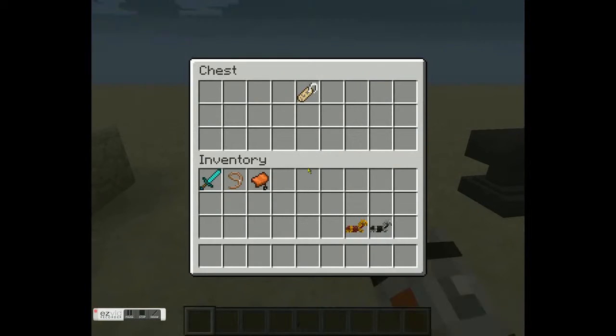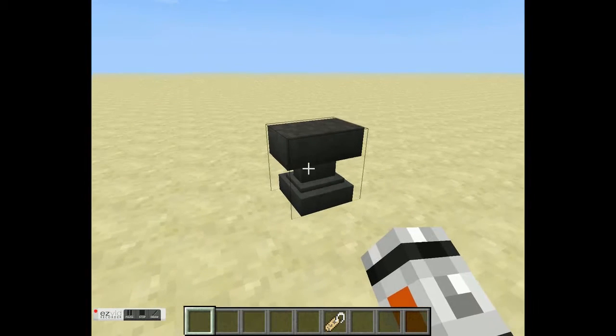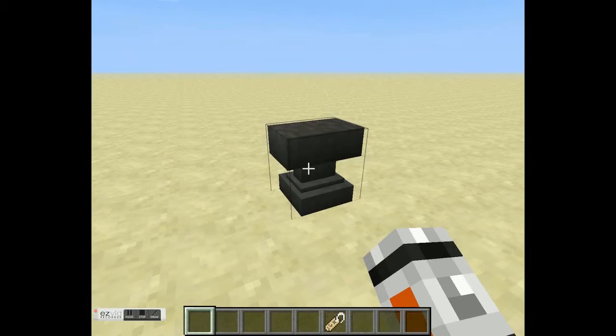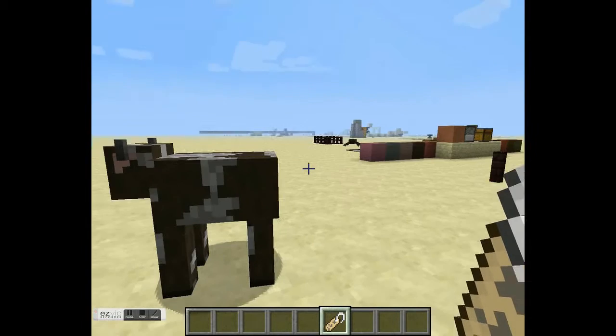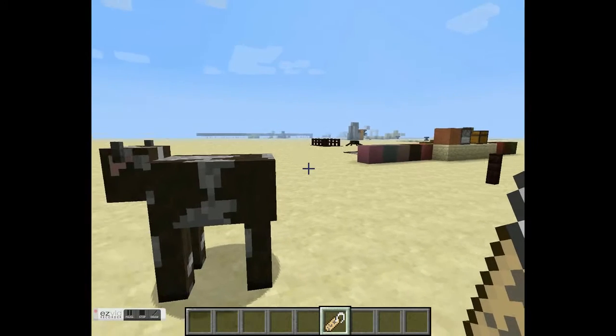Yeah. Moving on. And we now got name tags, and those can even be gotten in survival, so that's pretty cool. And you take the name tag, you put it in an anvil, and we'll name them Joe. Yeah. Another thing, you have to be looking at the mob. Oh, you can also name spiders and stuff. You have to be actually looking at the mob, at their hitbox.